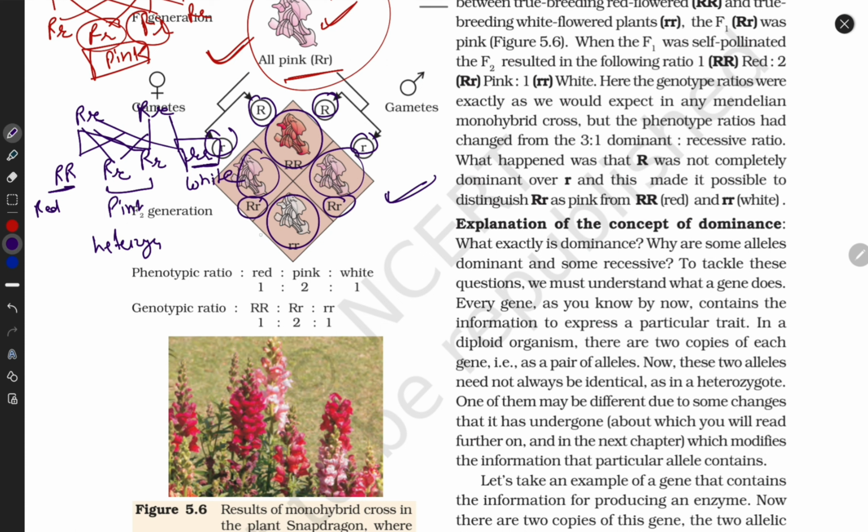the heterozygous condition, and they show this one and this one, and this one, both show their presence in this. These are the homozygous condition, and this is also the homozygous condition, but they both are heterozygous in condition. Clear or not, guys?